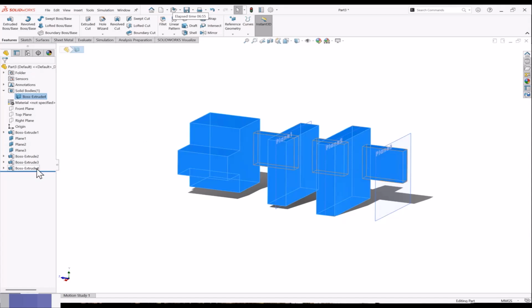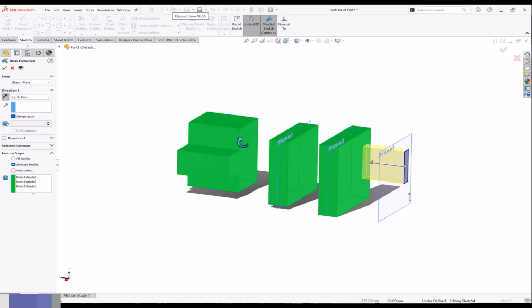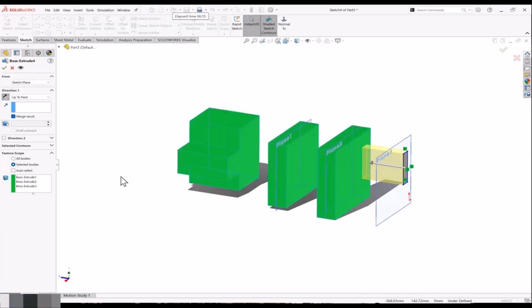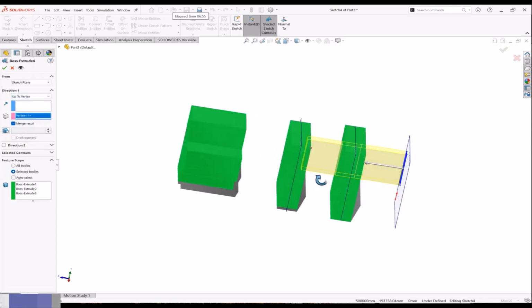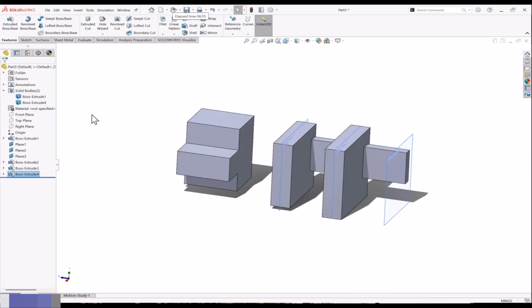Now let's change the option again. I don't need to take it through all, I say up to next. So the software will only go to the next object. Here you see we have three different bodies, because this will become one body and the others will remain two different bodies. Again, we can edit it and say up to vertex. So you can tell the software I want to go to this vertex, maybe that vertex only. You can tell it the vertex, the distance of the face where you want to extrude. So you can do OK and check.